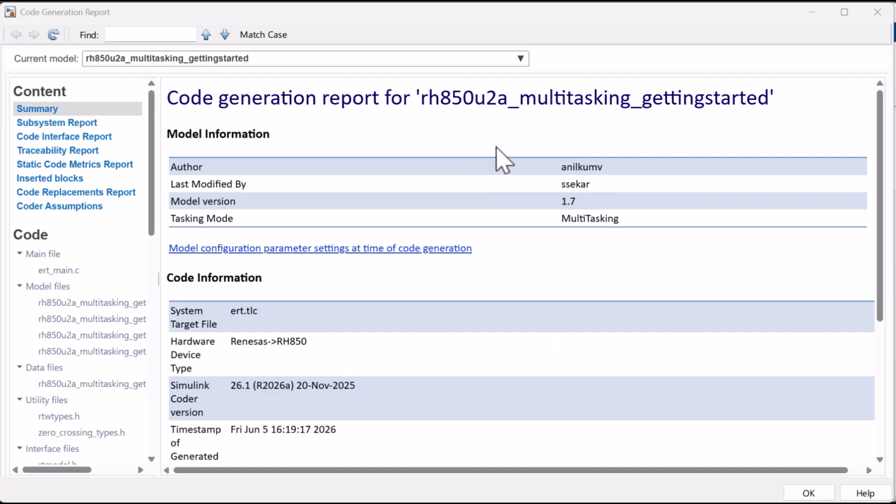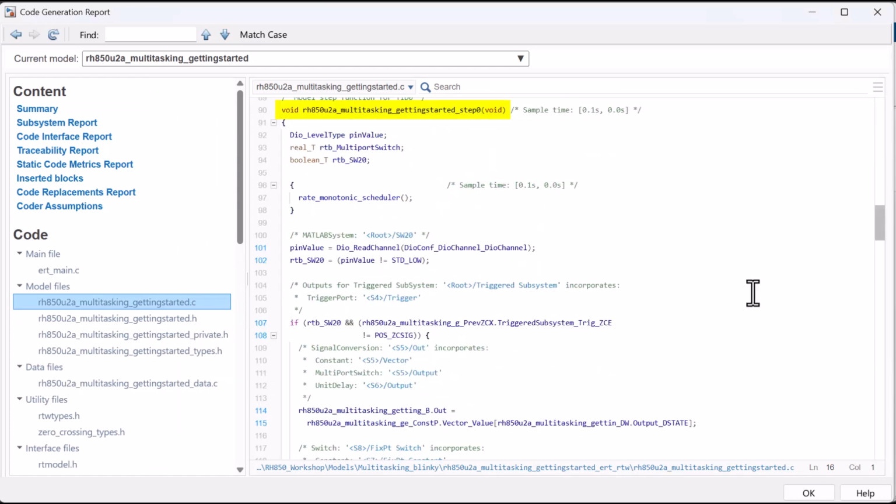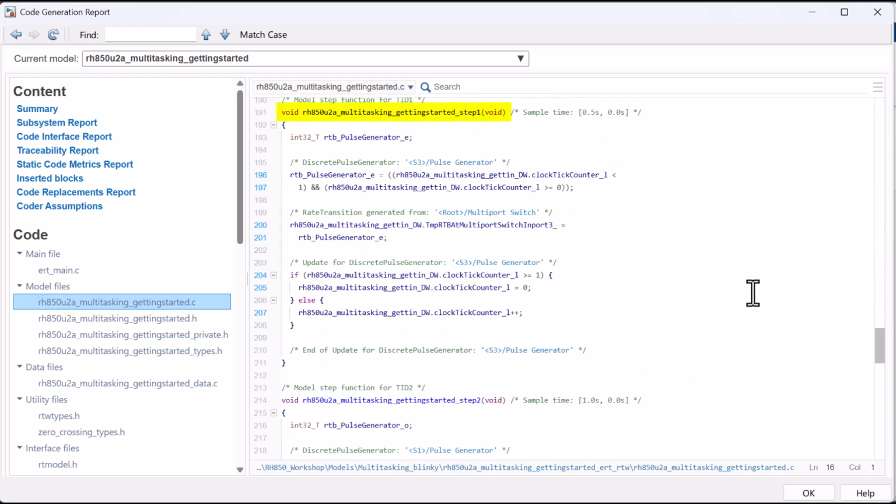Here is the CodeGen report, which opens automatically after successful build. The C code for the model is generated under the name modelname.c and the function modelname_step0 corresponds to the task that runs at the base rate. And as I mentioned earlier, this function runs at the highest frequency defined in the model. The functions modelname_step1 or step2 are the tasks that run at the subrate. The scheduler triggers these tasks at the designated interval, coordinating them with the base rate task. This structure allows the controller to efficiently execute multitasking, ensuring each part of the algorithm runs at the right time.